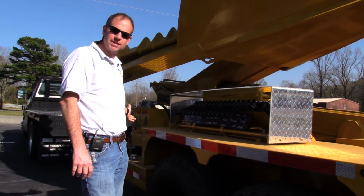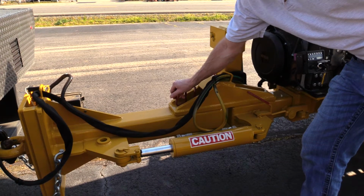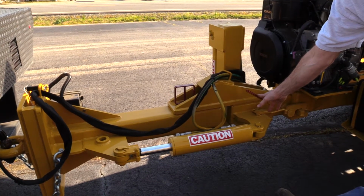Now we're going to start the engine and do a demonstration. This is the tongue pivot and extension that we're about to demonstrate.